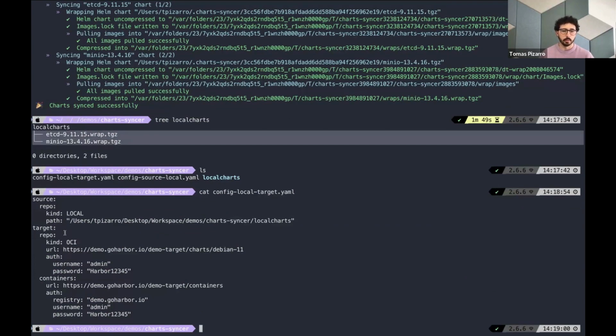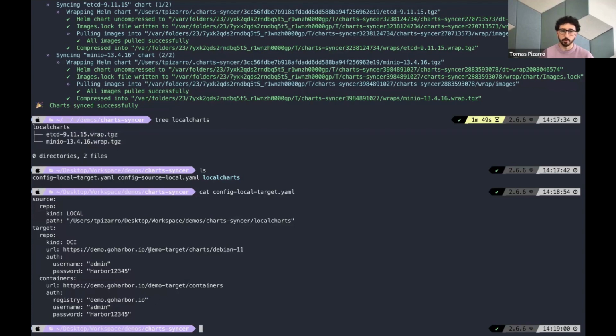And as a target, right now you can see how I am using the other registry that I showed you in the demo Go Harbor.io registry, the demo target, and I'm also specifying the path for the containers and also the credentials.